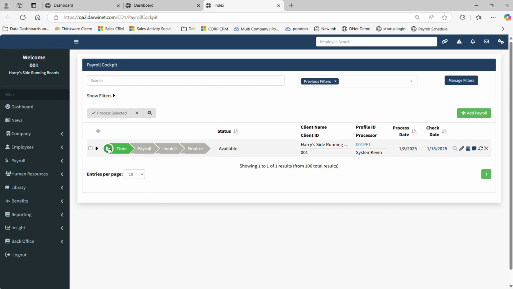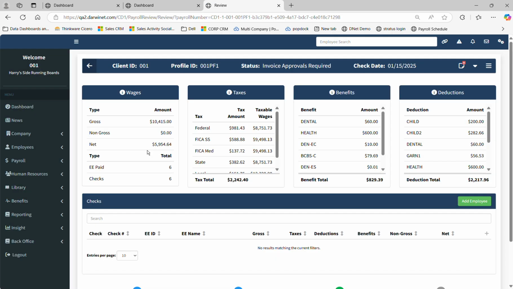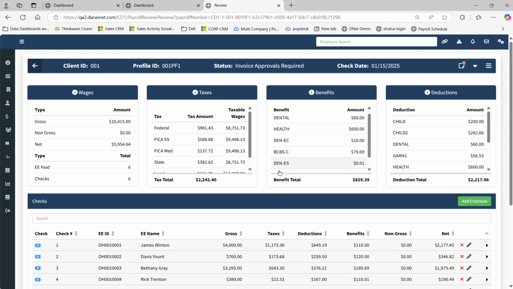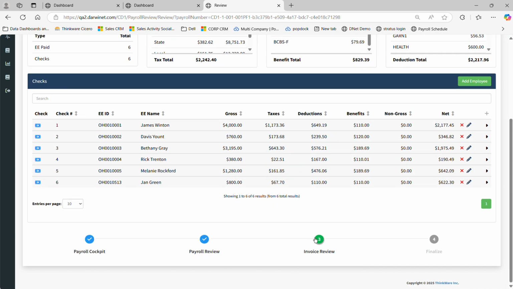And the customer simply chooses this button, clicks off the payroll. And in this case, I'm letting the customer go all the way to even view what the invoice will look like. So within a matter of 3 or 4 seconds, the customer has run their payroll. They can now come in and review anything they want before they submit it off for approval to me as the PEO back office user. So first I'm looking at the payroll screen. Here's the payroll screen. Here's the invoice screen. I can go back and forth as much as I want.